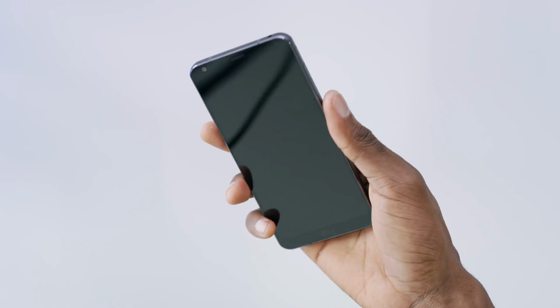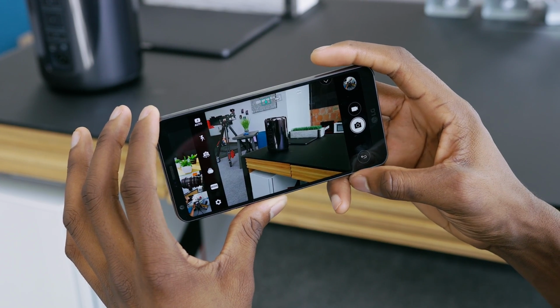So now when you're switching back and forth between the portrait lens and the super wide angle lens, it's not as big of a glaring difference in quality. Before you could really tell when a photo was with the other camera. Now you'll just sort of be able to glide between the two and not get a huge drop off.